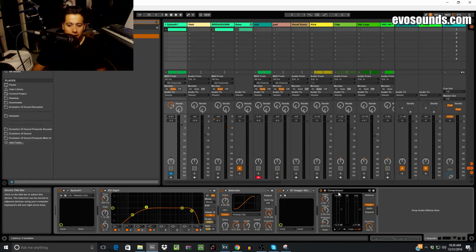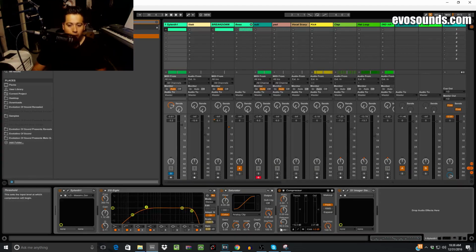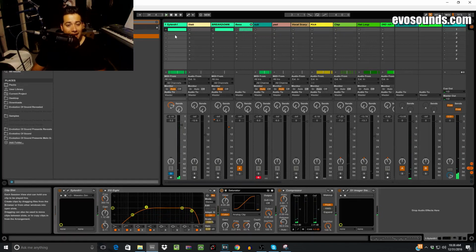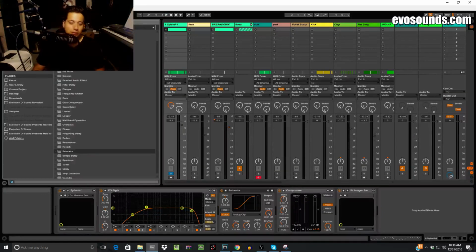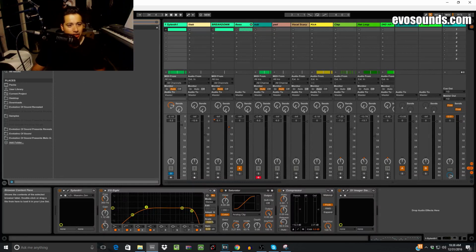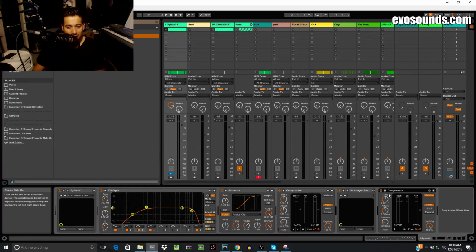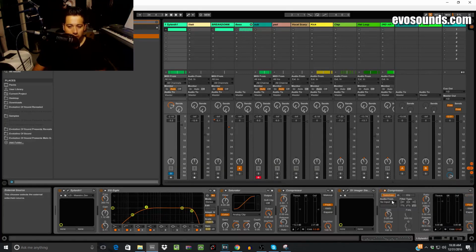Now, if you notice, the compressor is over here, so pretty much we are going to be controlling the amount of volume that we're getting from the saturator, because there's going to be a lot more gain reduction. Okay. Now, the last and final thing I probably need to do, and everyone's going to know it, is going to be to sidechain the lead, and that's going to be it. Now, if you want to add delays and that stuff, that's totally up to you, but it's this simple, guys.